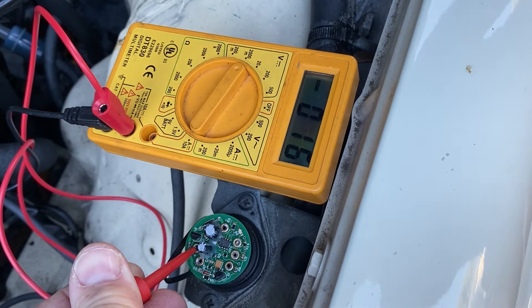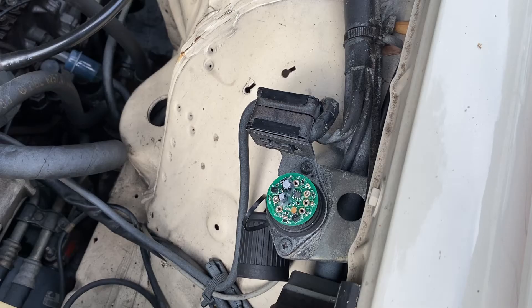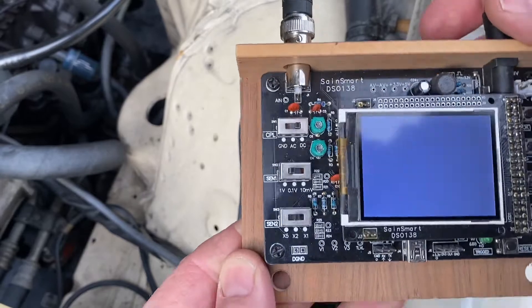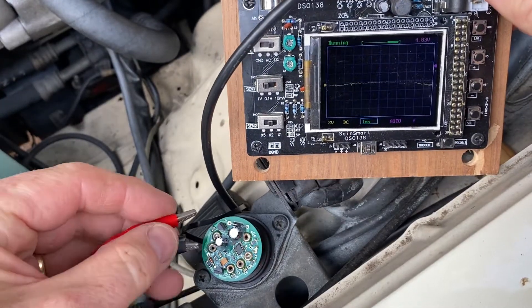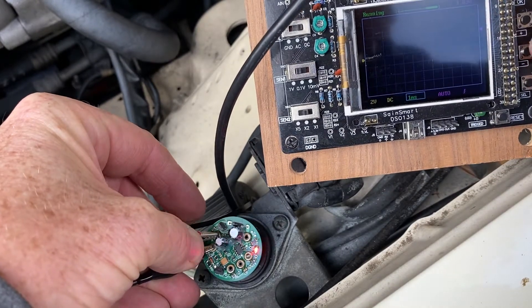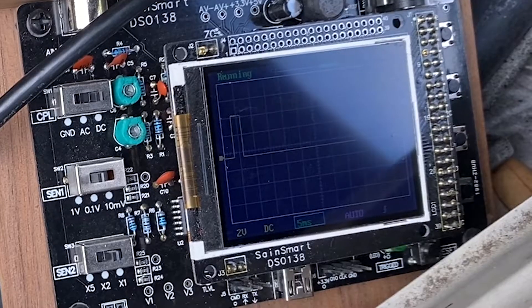At this point I realize the pulse isn't really measurable by a plain old volt-ohm meter — it's not a changing voltage, it's a variable frequency pulse that's only three milliseconds long. As I researched this, I realized this is something I could probably see with an oscilloscope. Well, it turns out I do have one — a $25 kit I bought on Amazon a few years ago and soldered up myself. I just never thought I'd use it on a car. When I measured the signal between ground (pin 4) and signal (pin 3), sure enough you can see the little square wave. It's definitely working, putting out that pulse.